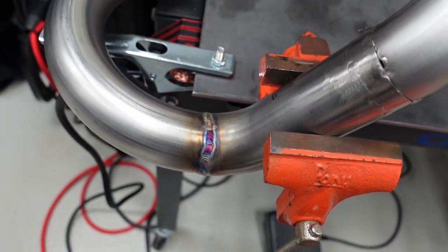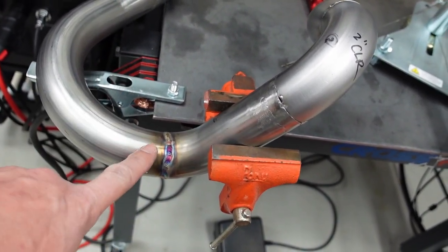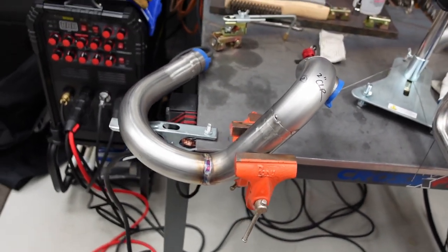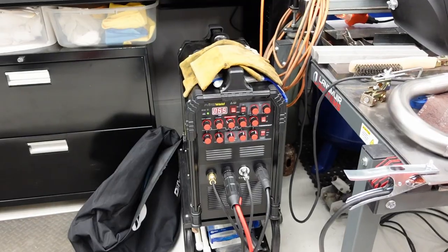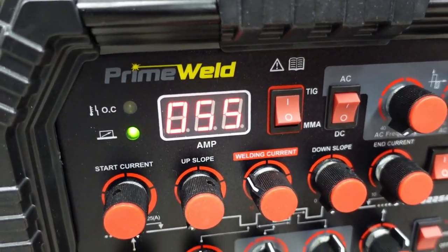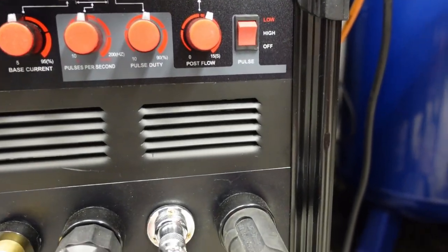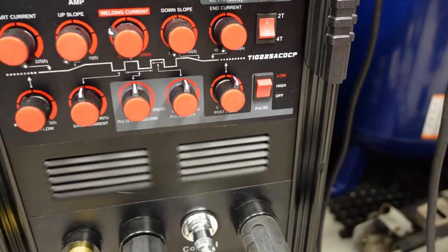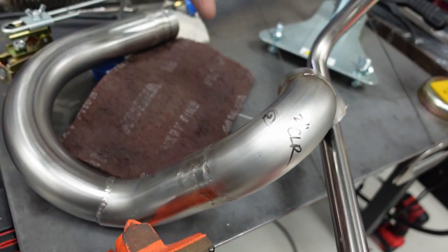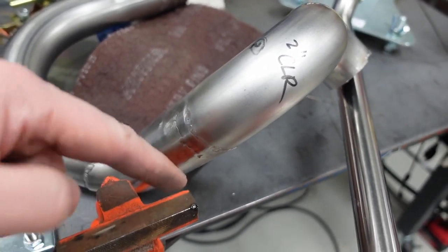So as you can imagine, you burn through argon gas pretty quickly when you've got back purge going at 10 CFM and your primary shielding gas running at 25 CFH with a big cup. It eats through gas pretty quickly. So let me also show you my torch settings. It's running at 55 amps, full pedal, no pulse turned on. I've got post-flow, as I mentioned, it's probably 10 seconds of post-flow. That's my torch settings. And the other thing you may notice is I'll weld a seam and then flip it around to the other side and weld another, I don't know, 8 to 10 dabs, and then flip it around and go back to the other side and just keep going.